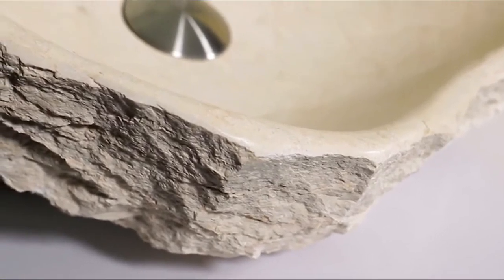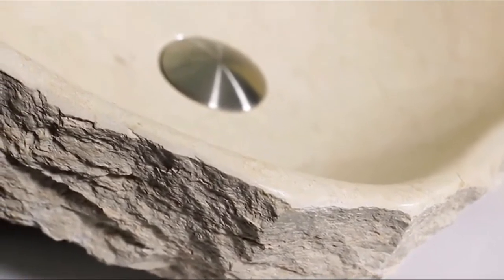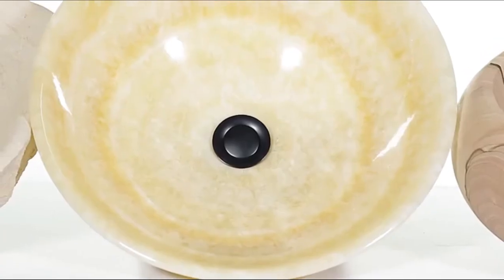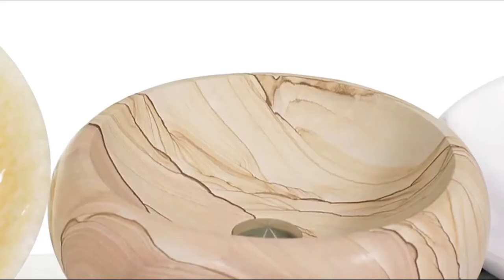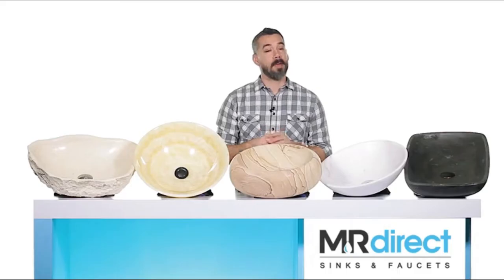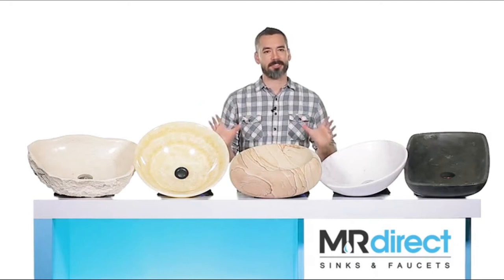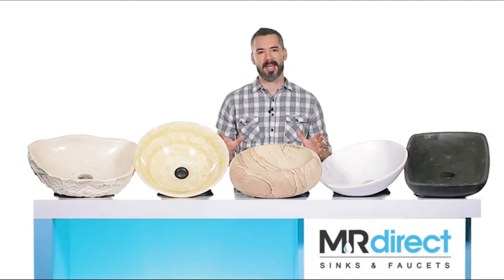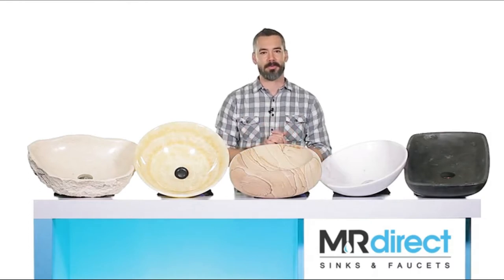Just like stones in nature, no two stone sinks will look identical because of the variations in the stone slabs that our sinks are cut from. Each stone slab is cut into smaller blocks and then hand chiseled into shape and polished. The vessel shapes are freestanding sinks and sit directly on the surface of the countertop. No matter which of our luxurious hand chiseled vessels you choose, each sink is a unique piece that will leave you in awe each time you look at it and allow you to customize the bathroom of your dreams.